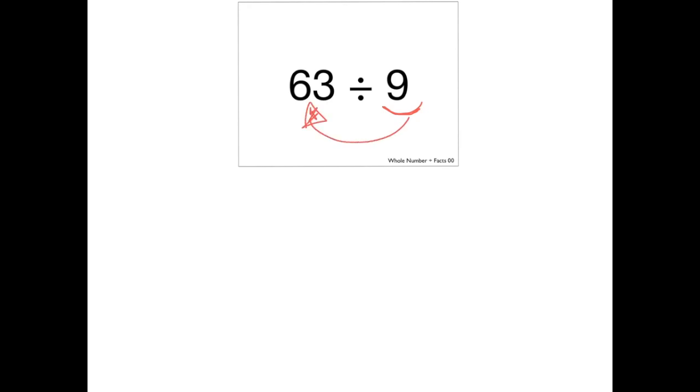And the reason for that is that it will help students imagine division as a multiplication question with a missing factor. So the question really becomes 9 times what number is equal to 63? This is why it's really important that students have mastered their multiplication facts before moving on to division. So in this case, how many 9s are in 63? The answer is 7. So 63 divided by 9 is 7.